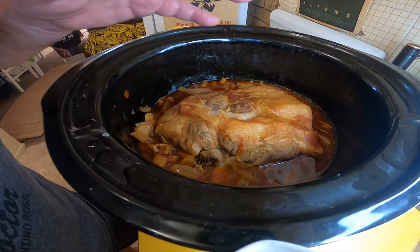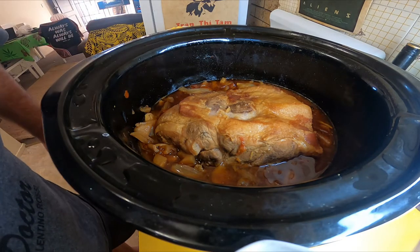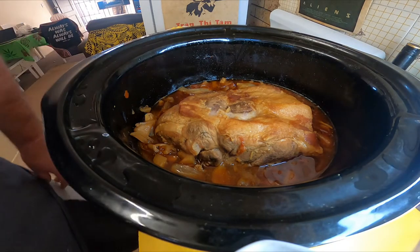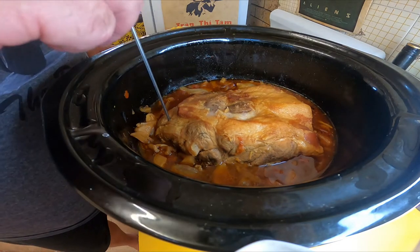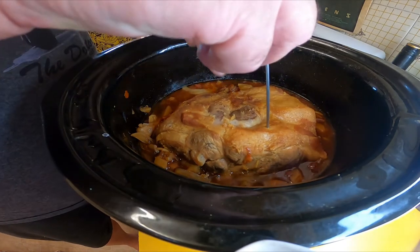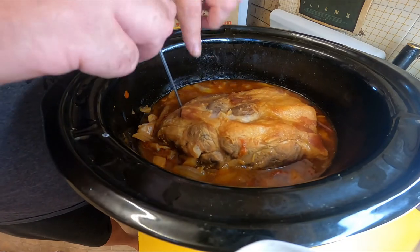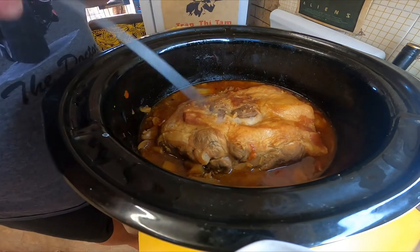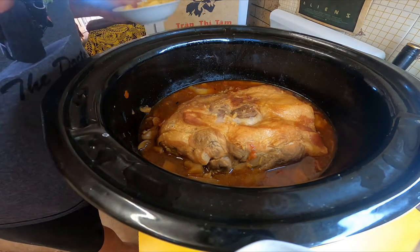Alrighty, so my pork butt, my Boston butt's been cooking away in that liquid for about 6 hours. So still a couple of hours to go. Now, a few times during that time, I've turned it over. And just testing as we go. It's getting soft in some places, but it's still got a bit longer to go. If your skewer sticks in it and pulls it up like that, it's not fall apart cooked yet.